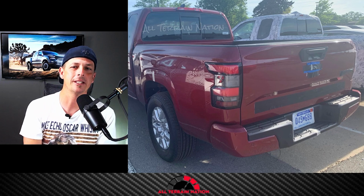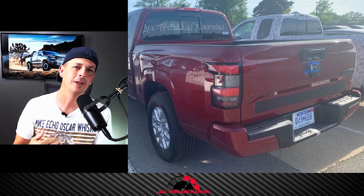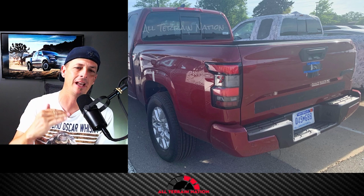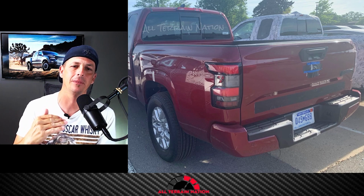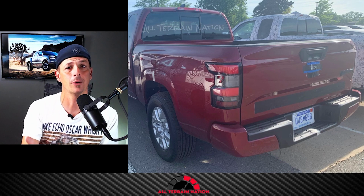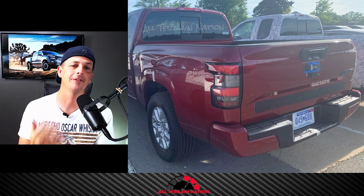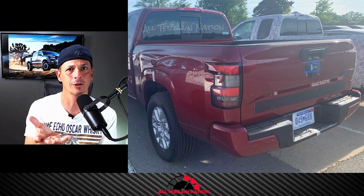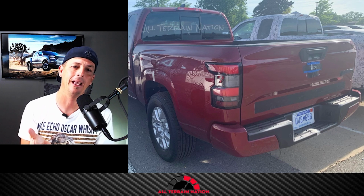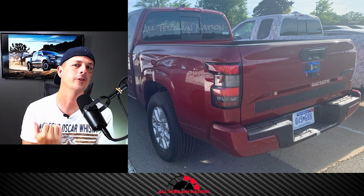But where they've really stepped it up is that bumper. If you're a Nissan fan at all, you'll know that the last Frontier had a bumper that sat low. It sat under the rear quarter panel there. And off-road, if you are an off-road guy, you were going to beat the piss out of your bumper. Well, Nissan's finally tucked it up like Toyota's done for many generations of their truck. They've tucked it up finally, and that has to help with aerodynamics too. You don't have this big wind drag sticking back there.